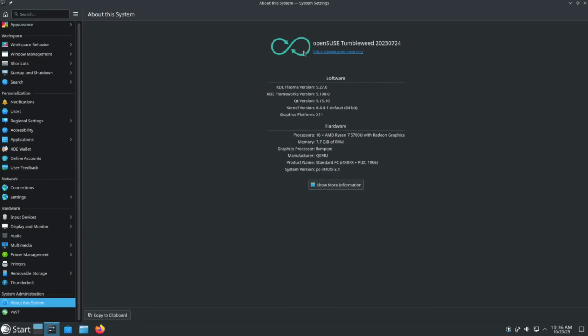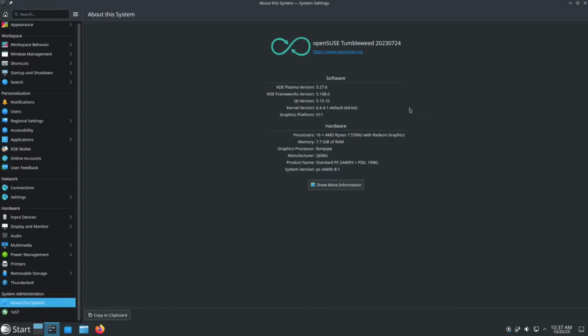So right now it is running on Plasma version 5.27.6, but if you update this one, the 1361 updates right here in the notification area, you will see that it will have the option to update your KDE Plasma desktop environment.